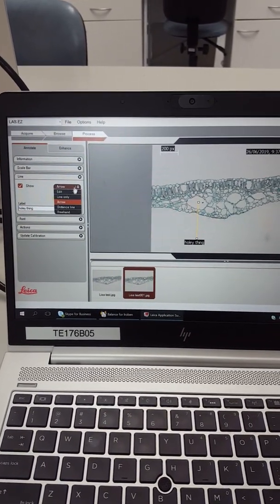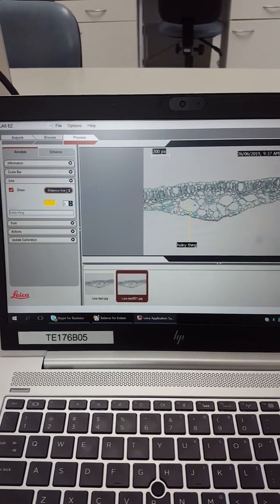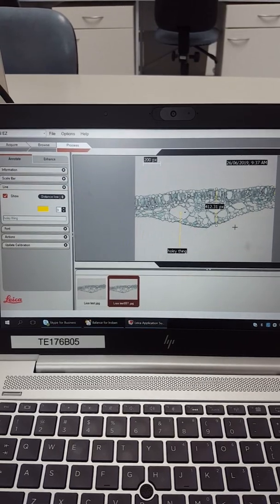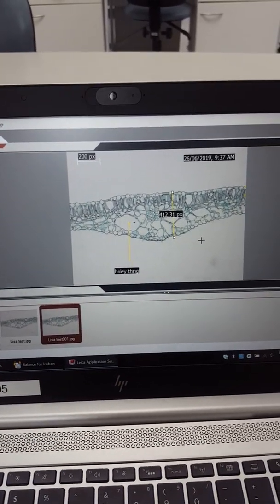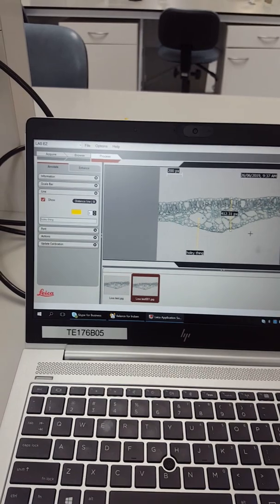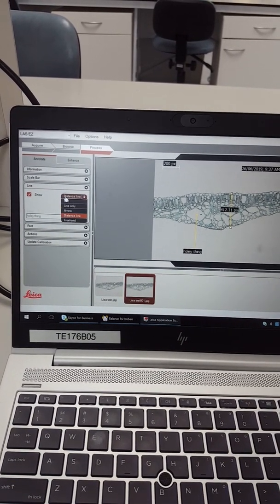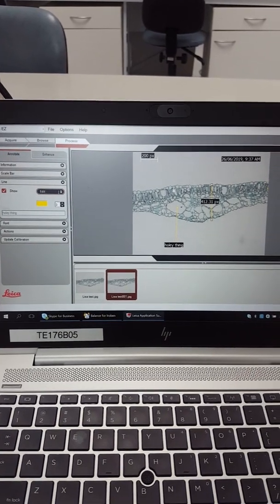We can also add distance lines as well, so you can measure the distance between 2 points on your image and it will automatically come up with your scale. At the moment this is in pixels still without being calibrated, and you can go back and edit any of those as well, so you can delete them or change them.